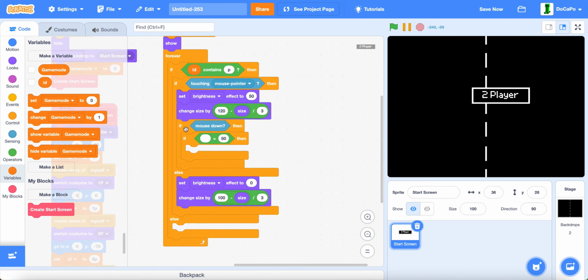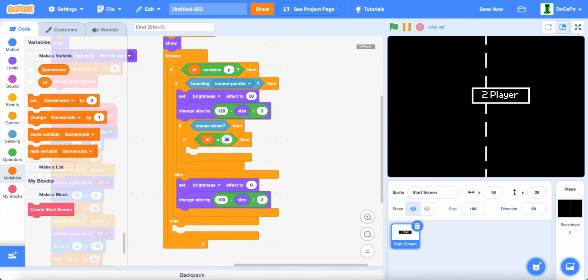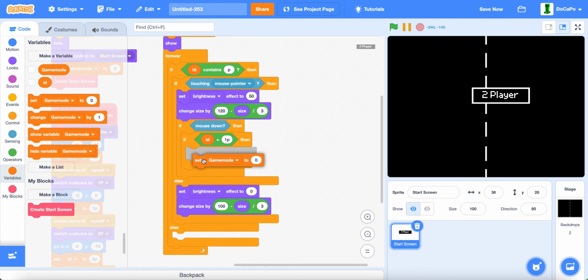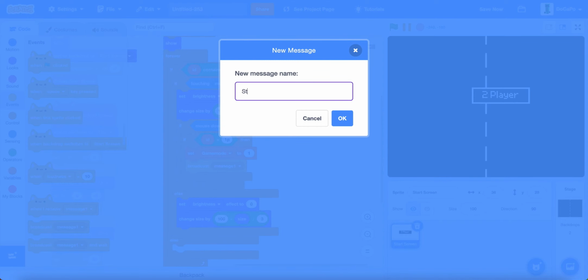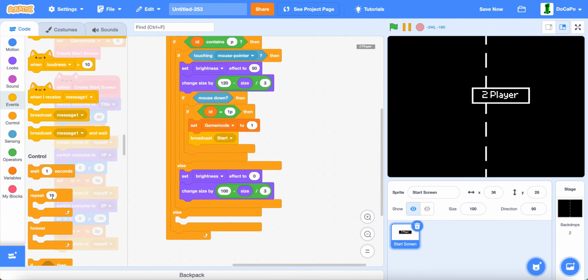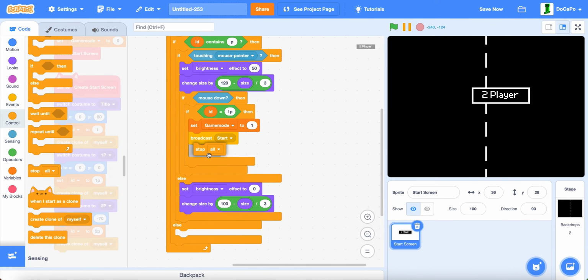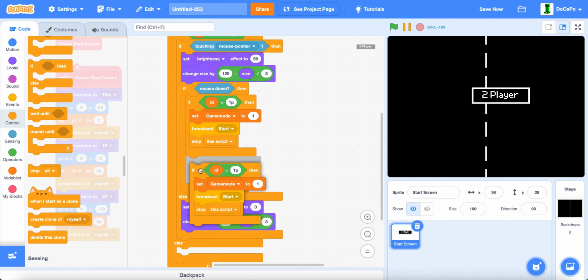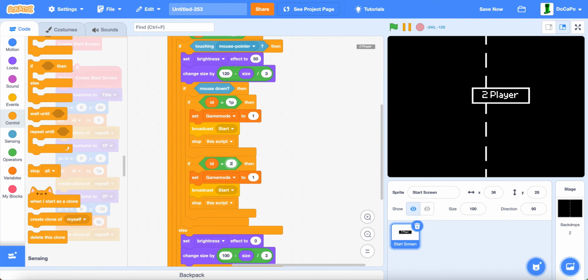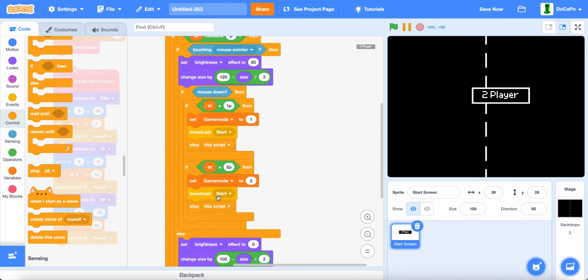Now if mouse down, if id equals 1p, then set game mode to 1, broadcast new message start, and then stop this script. Now duplicate this, id 2p, game mode 2, and then that will be the same.